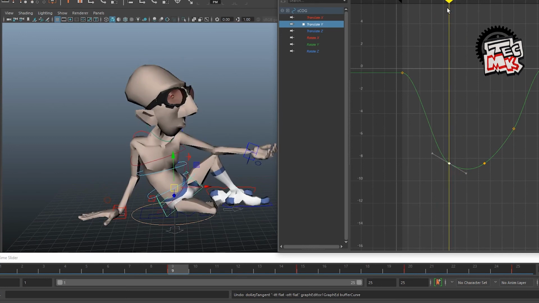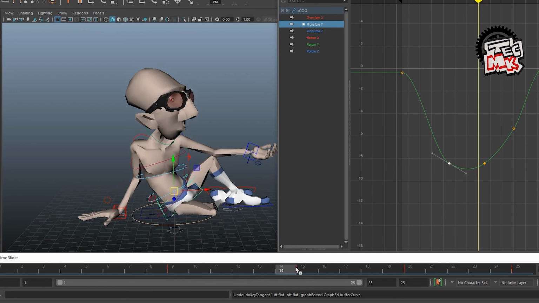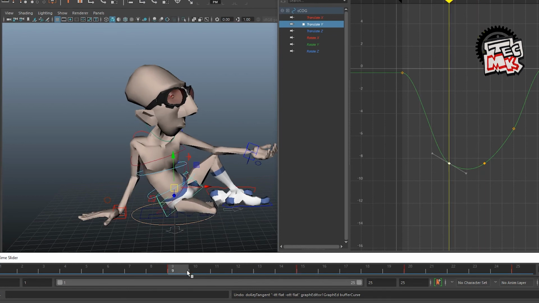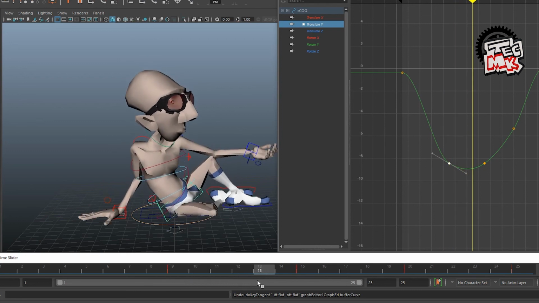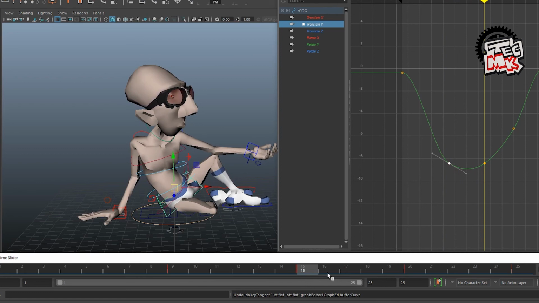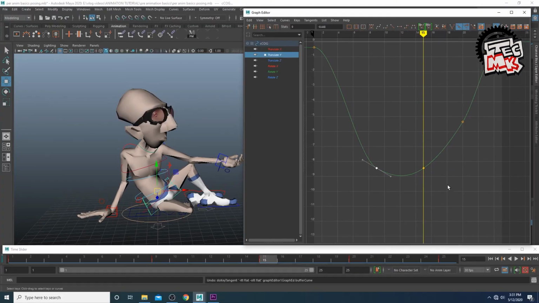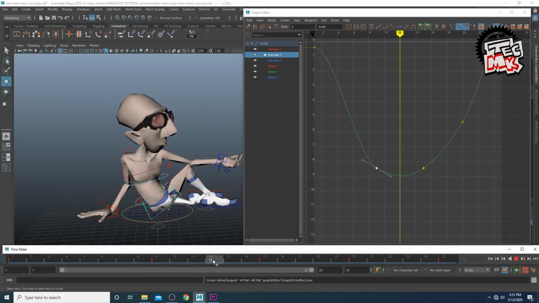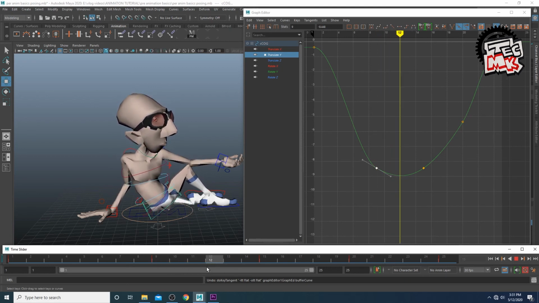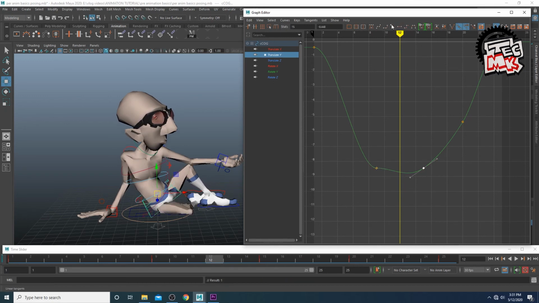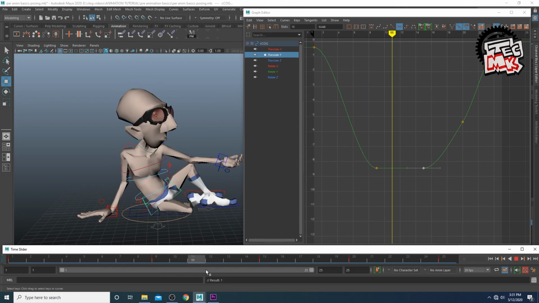So you see in 9 it is coming here, and if we directly click on 15, we don't see any change. Perfectly fine. But what's happening when the body is going and passing through all these keys? It's going down and again coming back in 15. So sometimes it might also happen that you do not create any key, but your character is doing some unwanted animations, some unwanted movements. In those cases, please check the graph. Click it to flat tangent, and now you see.